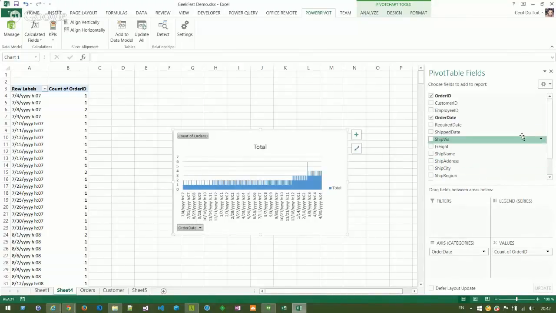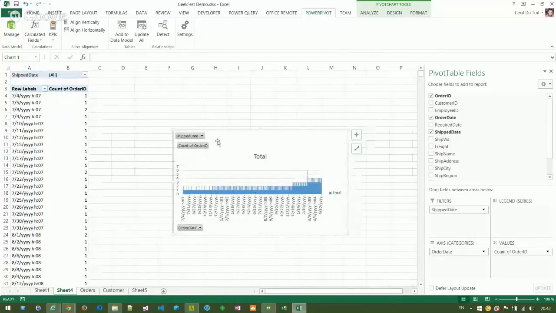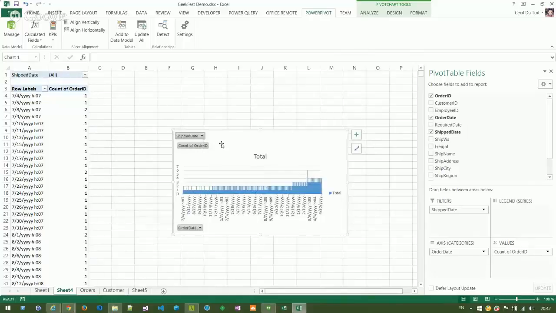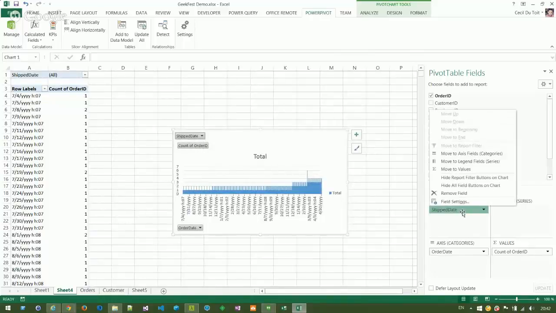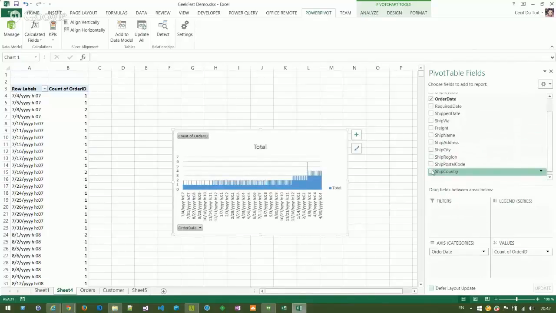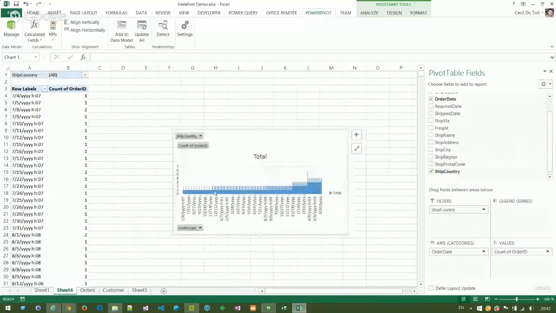I can add more fields to this, as you see, but let's maybe add it as a filter. You know what, let's not take ship date, let's rather say, I want to filter it, remove field, by country. Let's maybe do that.